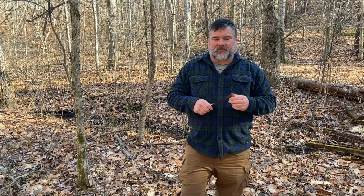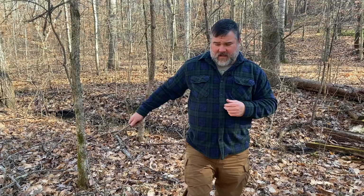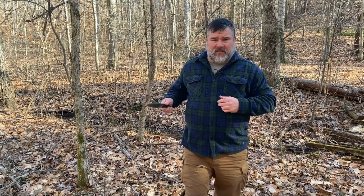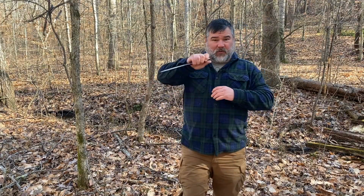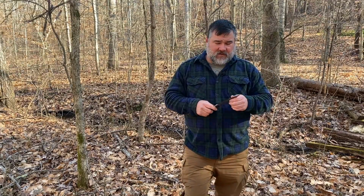So yeah, that's it. Doesn't matter if you've got a leather sheath and that's all you've got. No matter how you get this thing out of the sheath and get it in your hand, you're going to be able to utilize it. Even if you're under stress and you grab it and you pull it out and it ends up in your hand like this, then you've got a tool that you can utilize to defend yourself.